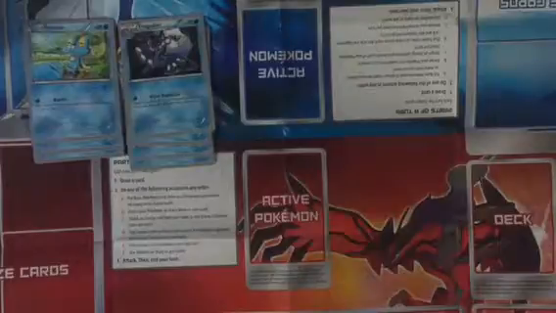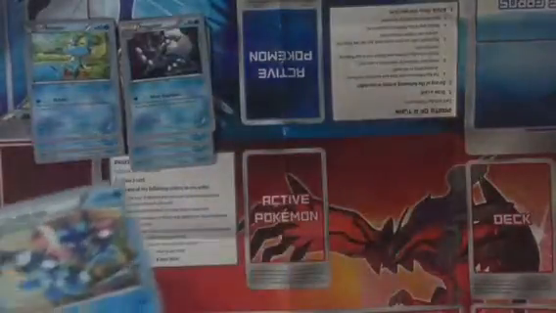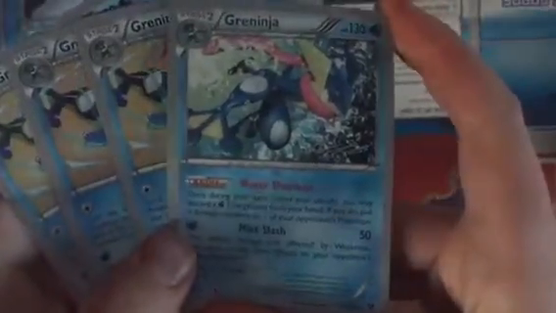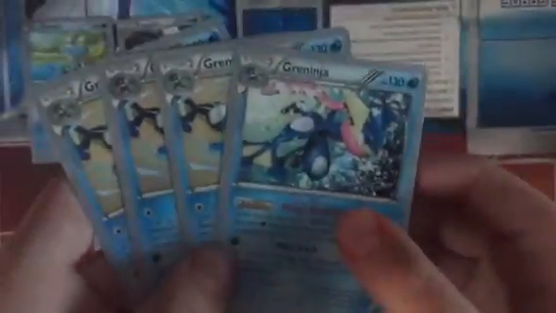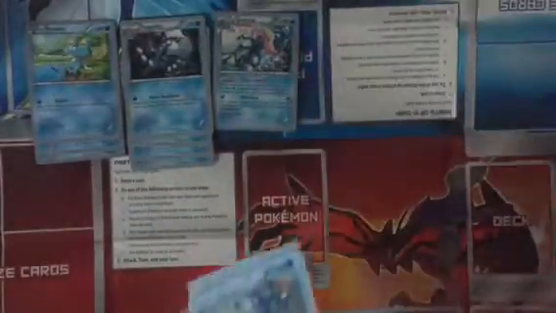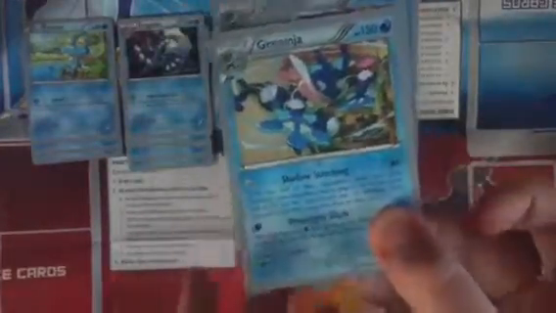So we get 3 copies of Greninja from Breakpoint and 1 copy of Greninja from XY base because of Water Shuriken. Once during your turn, before your attack, you may discard a Water Energy card from your hand. If you do, put 3 damage counters on one of your opponent's Pokemon. So that's not bad, but it's a little low.